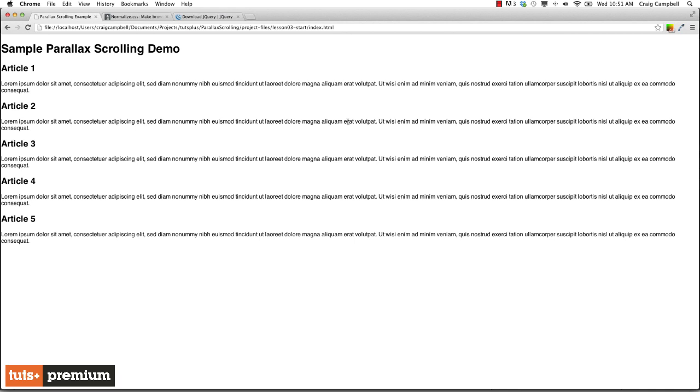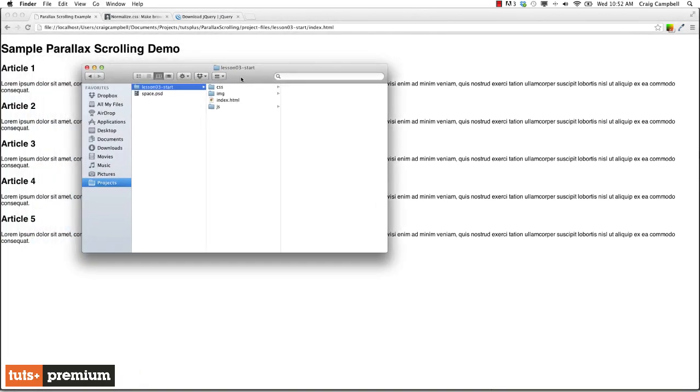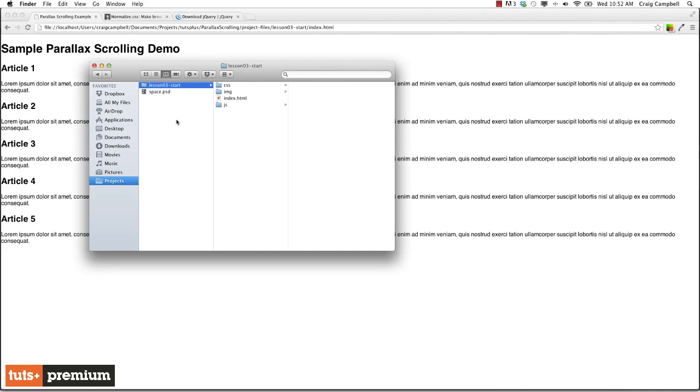In our last video, we talked about what we're going to be doing with this particular project, and we've taken a look at our HTML file here. And now, before we get started styling this, I want to duplicate this folder. So you're going to be starting off with this lesson 3 start folder that we've already talked about. So go ahead and open up those files, and those are the files you're going to be following along with. And then when everything's done, I'm going to save all of this in a separate folder.